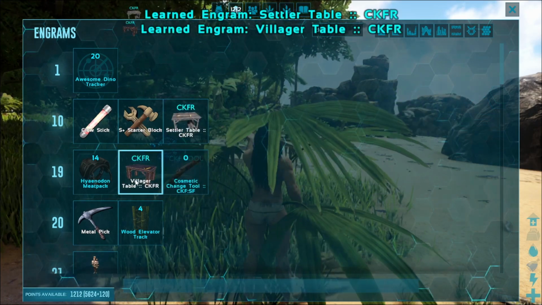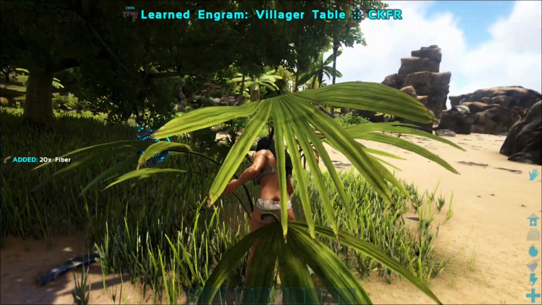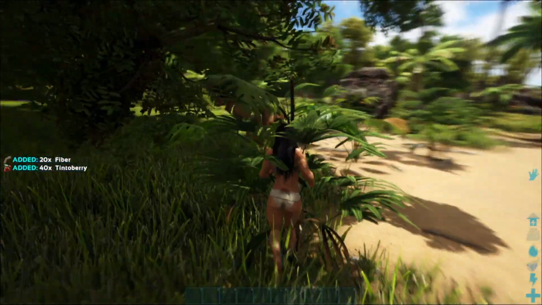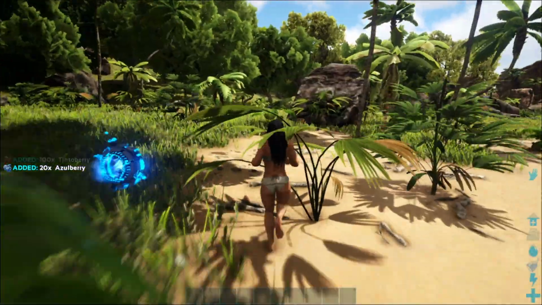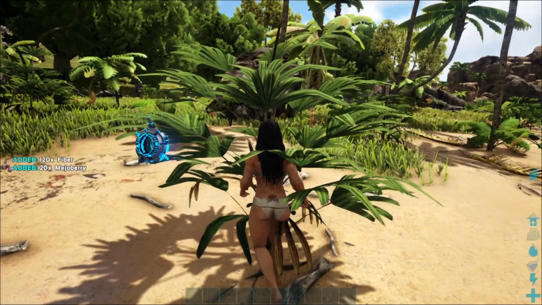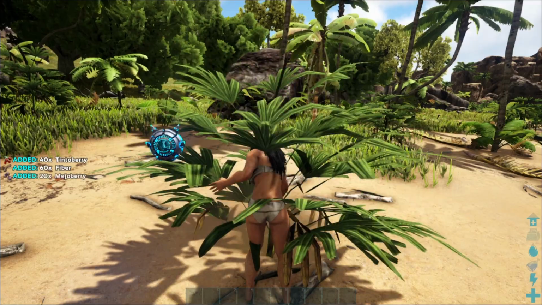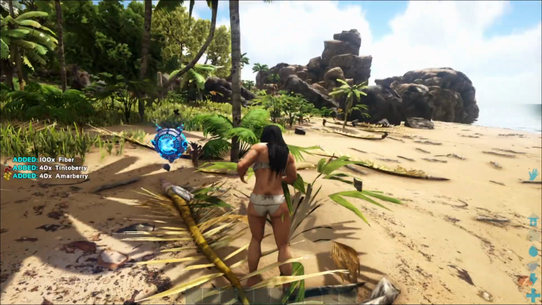But basically what this one will do is give this series a little bit more primal feel to it, because you can actually build like castles, kind of like these structures that we have here in this map already.